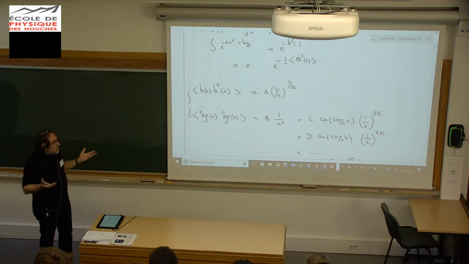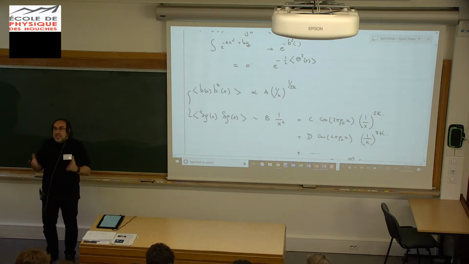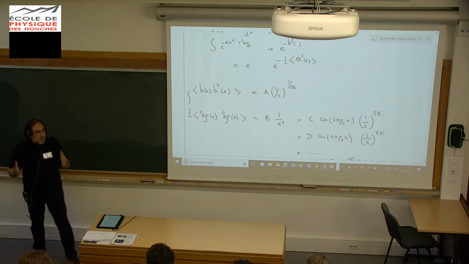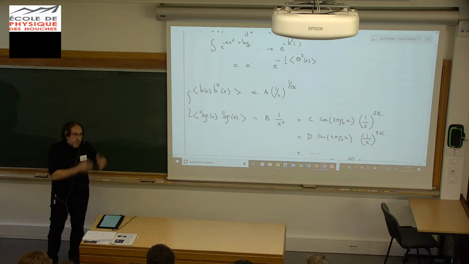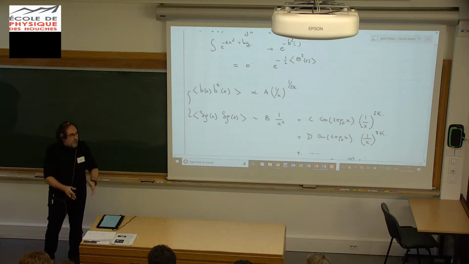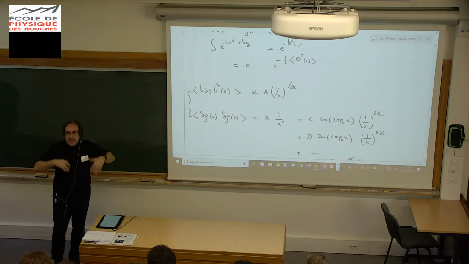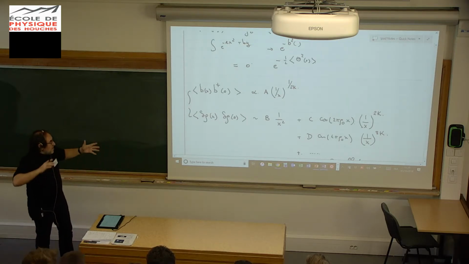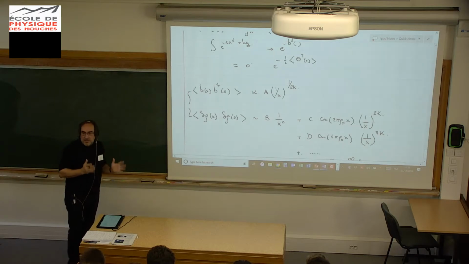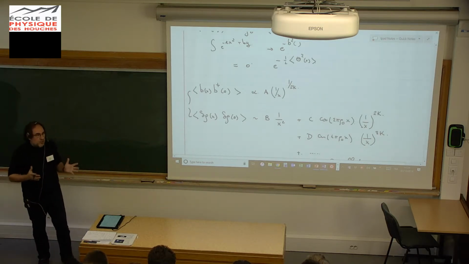Okay, so it's a weird situation. It's something that usually does not exist in high dimensions. In high dimension, the system chooses. I become a crystal, or I become a superfluid. But once I've done this, that's it. All the other orders are suppressed exponentially. Here in 1D, the system is dancing from one foot to the other and doesn't really know what to choose.